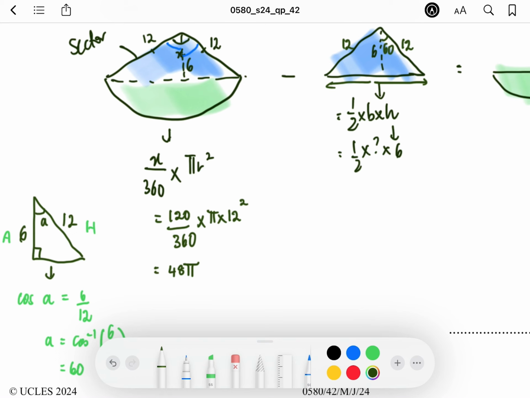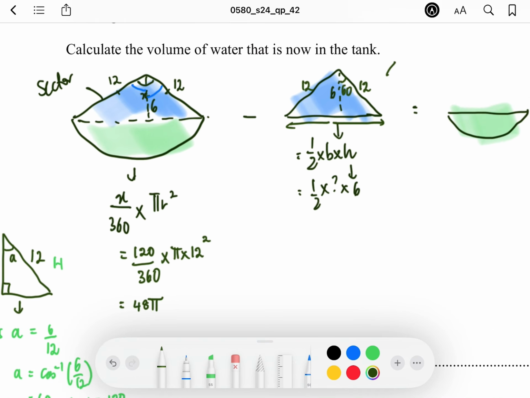180 minus 120. Okay, kita buat sini. 180 minus 120 because the whole thing here is 120. So that would be 60. And then 60 divided by 2 equals to 30. And where is 30? The base ini. Okay, how does that help? Kita ni more measurement of length, bukan angle. 12 to 6. Pakai apa ni? Is it a triangle problem?